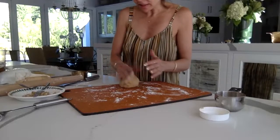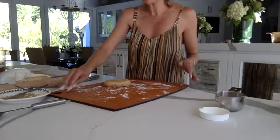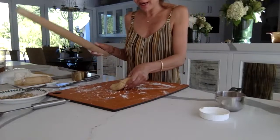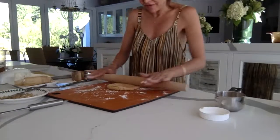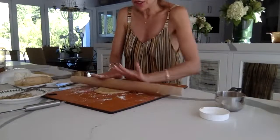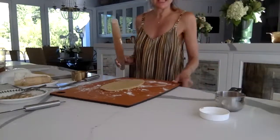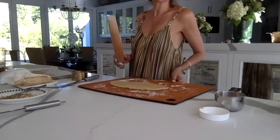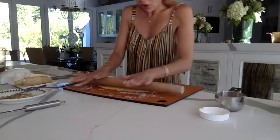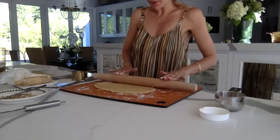Hi, lovies. So the next thing I'm going to do with the rest of my dough, I'm going to experiment. It is a test kitchen here, right? I tell you guys, everything I do, I've proved that it works. So what I'm going to do with the rest of the dough is freeze it for a couple of days and then pop it out and see how it does. Then I can tell you guys, you can make this ahead, freeze it, or it won't work. That's what we're going to do.